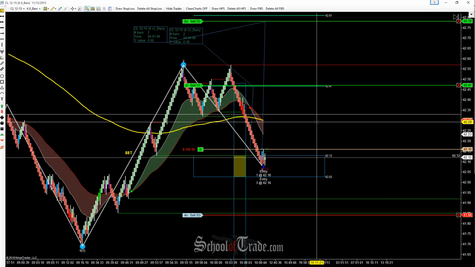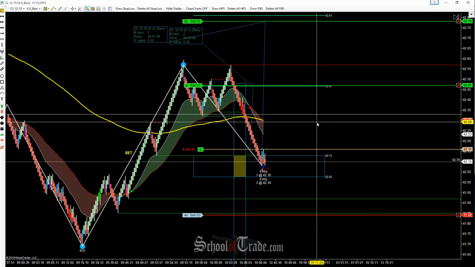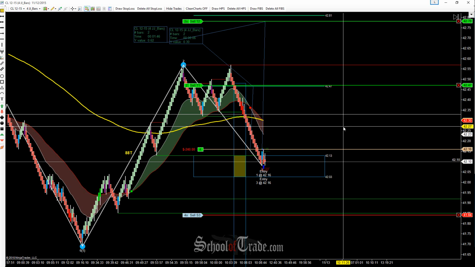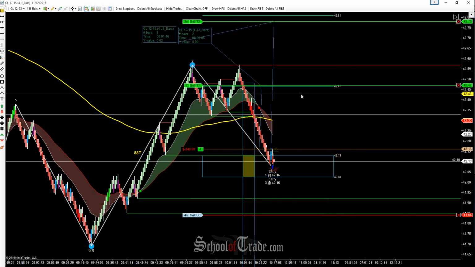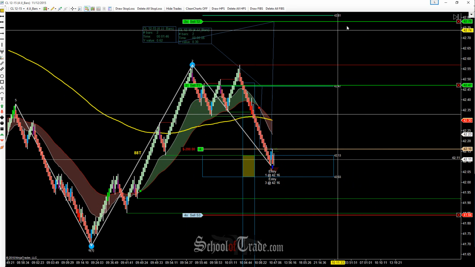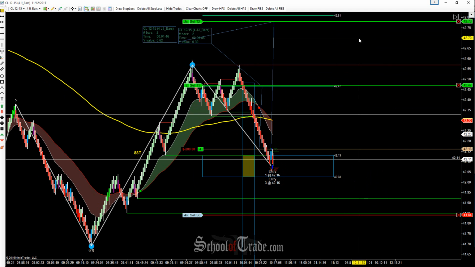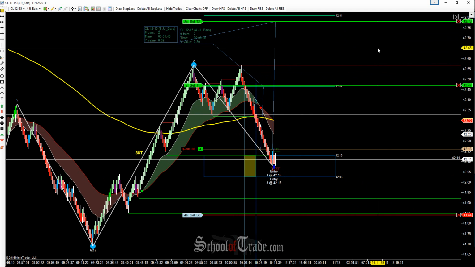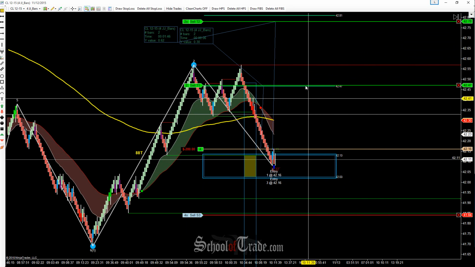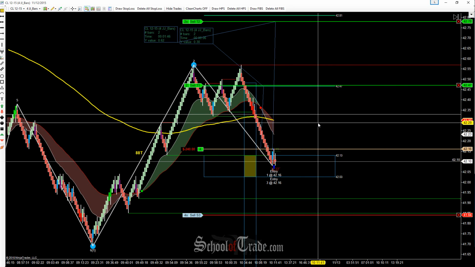Now, depending on how long this takes, the news may kind of interfere a little bit, especially since at 11 o'clock, we may just go sideways until then. So if that does happen, there is an option to get out a little bit early. Then you can take that. Otherwise, hang on for that bigger push up to 42.78 and see if it wants to fill all of the targets. So we'll give it a little bit of time here, see if we can start turning back around, lock our stop in after we get that first target hit, and then we can look for the further target up.